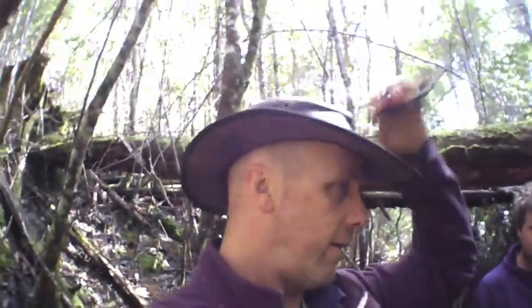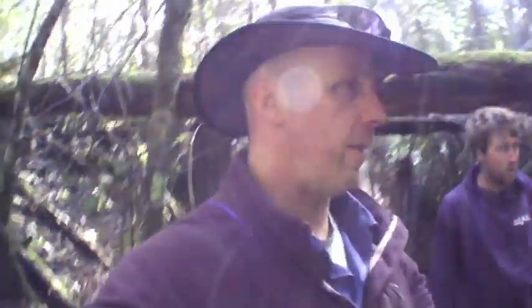We just went for a walk further down the creek to have a look. It's got a little waterfall, so I'll go back and film that for you one day. Much of the same — there's no real bedrock intrusion, so it's pretty much just an alluvial deposit. I want to try some of the cracks in amongst the boulders and I'll test them one day.